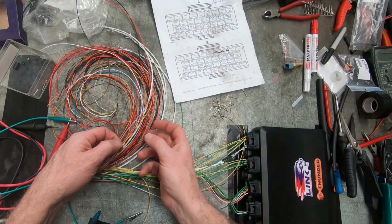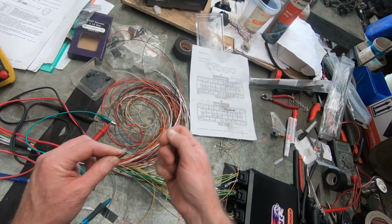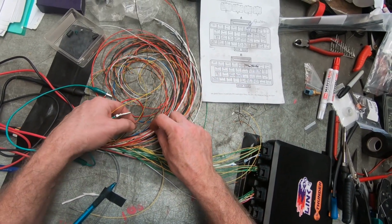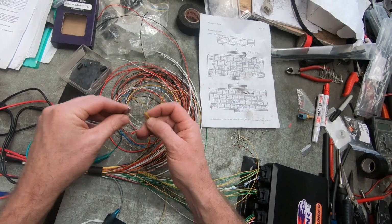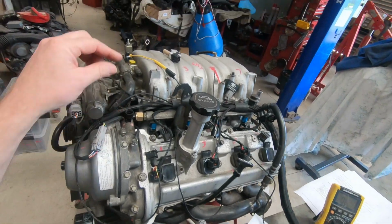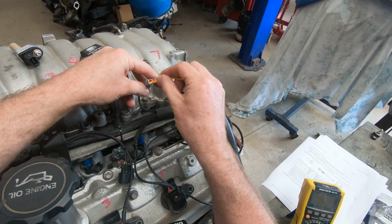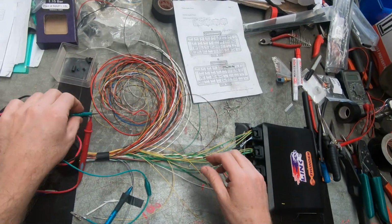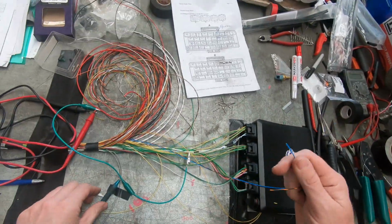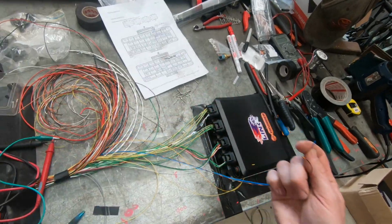And again, there's a yellow orange with a twisted, oh, it's not that one, with a twisted earth. There was another one in here, it's this one. Here it is. Map sensor. It's going to be blue. And there's only one blue wire in here. And again, it's got an earth with it. Perfect.